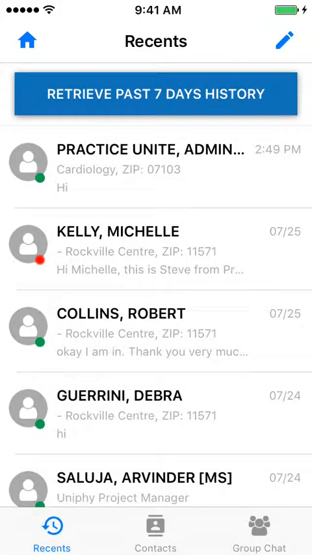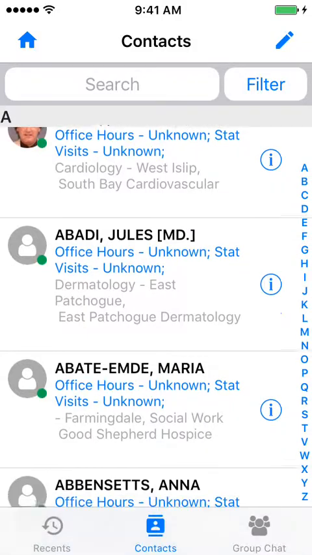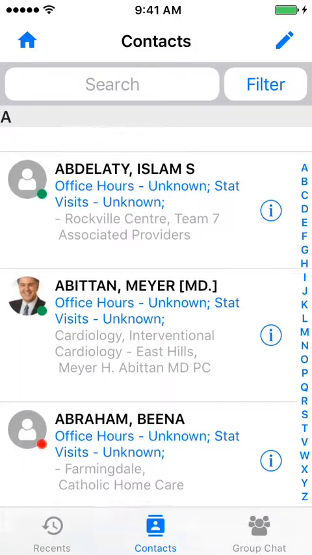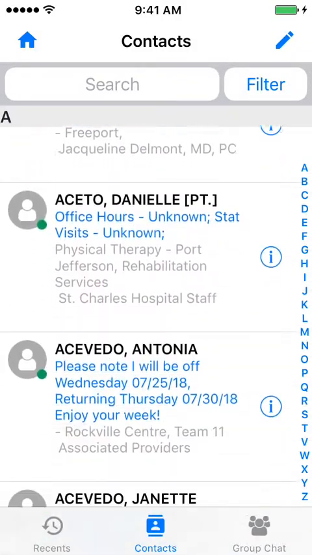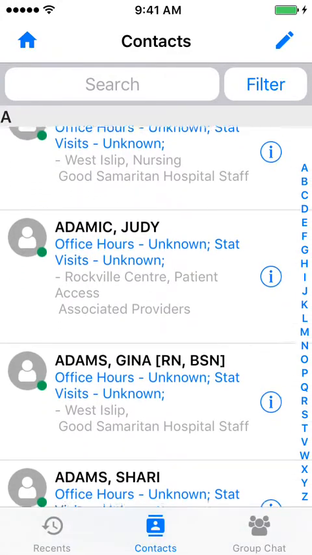Okay. Now, if you want to find everyone that is in the application that is using it at Catholic Health Services, if you see the 3 toggles on the bottom, we're going to go ahead and click on contacts in the middle. Okay. Now again, this is going to pull up a list of all the people who are currently using the application at Catholic Health Services. As of right now, we have a little bit over 2,500 people who are using the application.